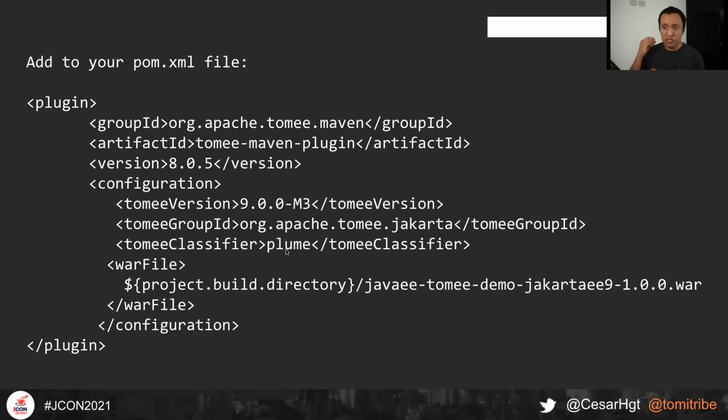For those who are new to Apache TomEE, you have Apache TomEE Plume, Apache TomEE Plus, Web, MicroProfile. So you have different flavors, as I call them, within one specific version. In this case, I'm using TomEE, which is the one that has most of the Jakarta EE specifications. And also, something important here in the WAR file, I'm taking advantage of the previous plugin that we saw, and I'm saying, okay, I want to run this project in TomEE, please download TomEE for me, execute my code, my generated binary, my WAR file, but in this case, I want to use the one that was generated from the transformer plugin. So I'm going to be matching my previous demo with this.